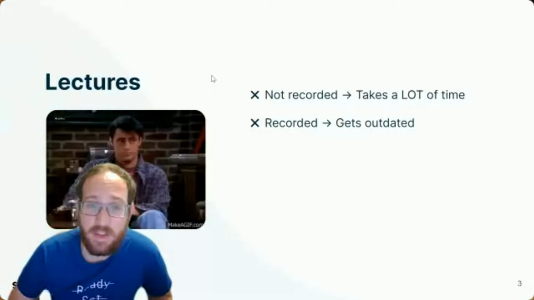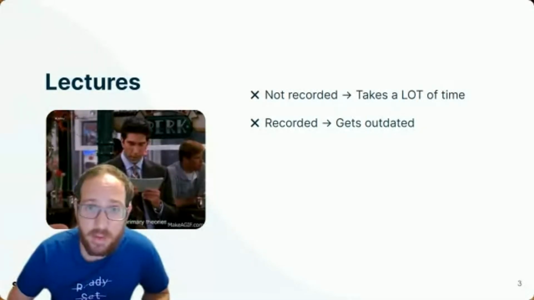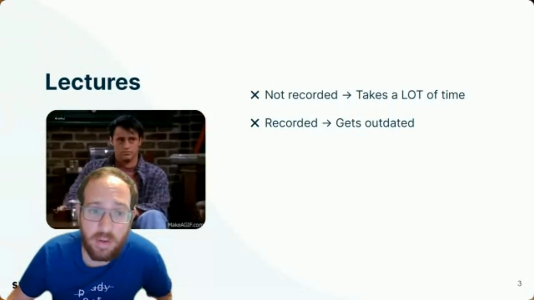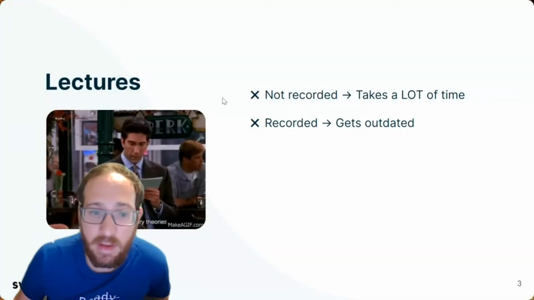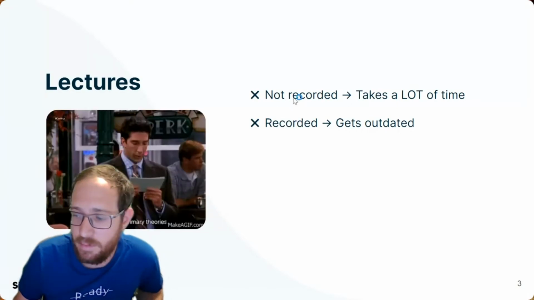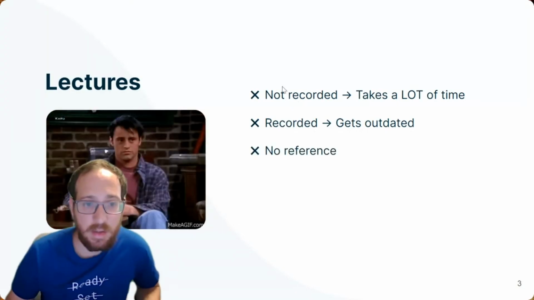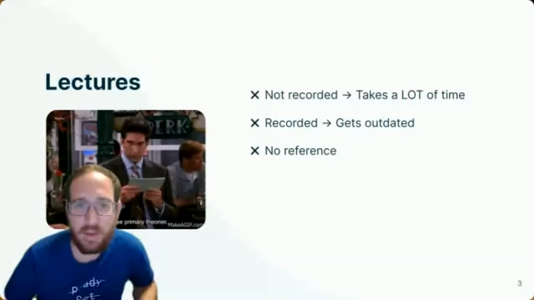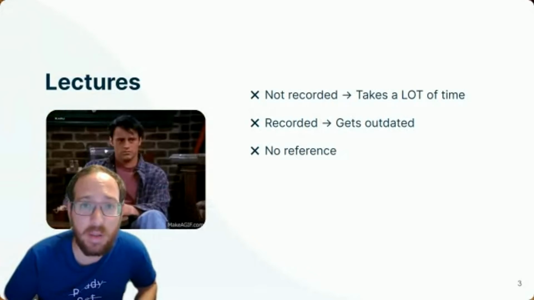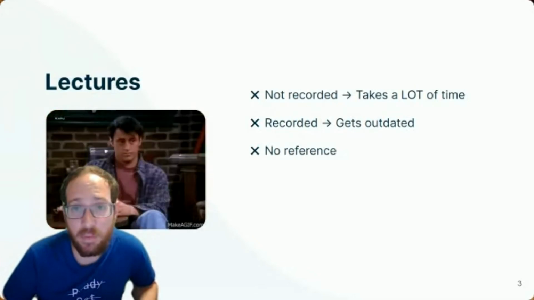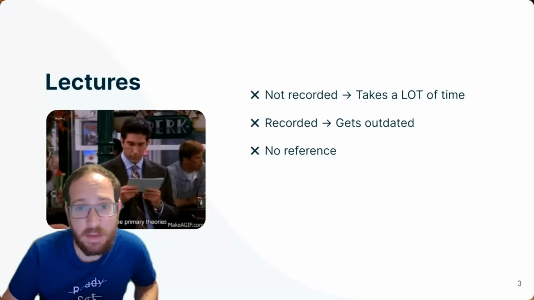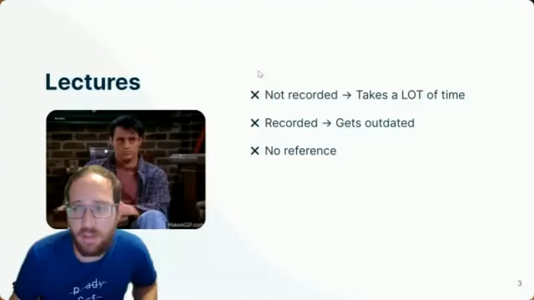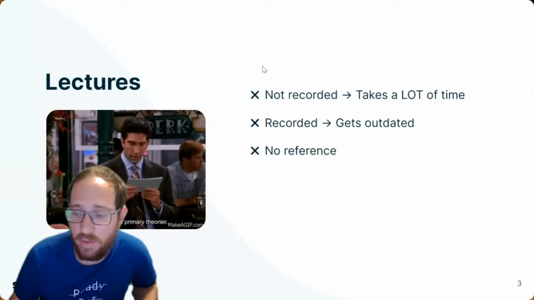On the other hand, if it is recorded, then obviously it gets outdated. The code quickly evolves, the lecture stays behind, and what we currently have is a recording of a lecture that is not 100% accurate as to the current state of the code. In addition, lectures don't really leave a very accessible reference. It's really hard afterwards to retrieve some knowledge that was transferred during the lecture. For example, if you do have a video file, you would have to start scrolling around and trying to find all those things you wanted to get from that lecture, and it's really hard. It's not like text that you can search, for example.